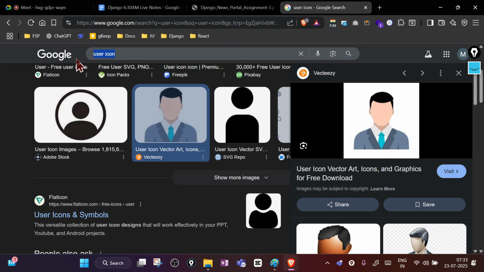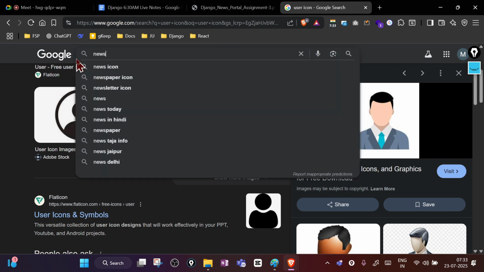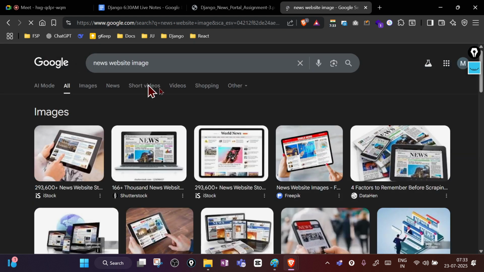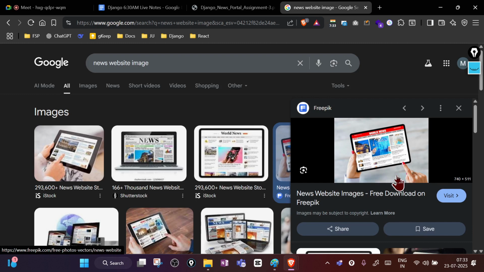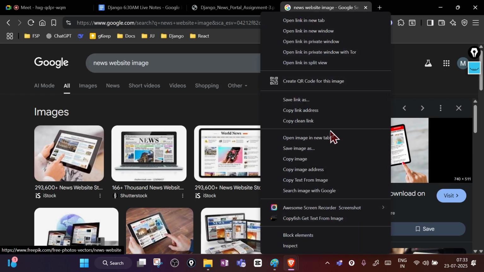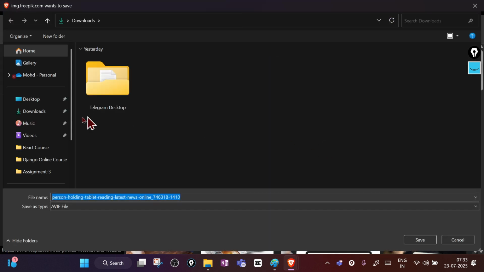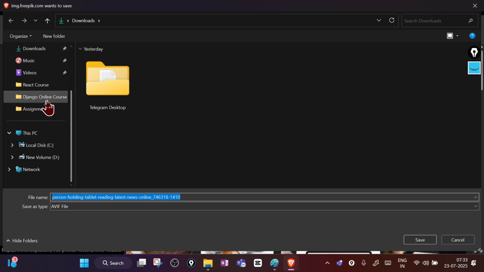News website image. Okay, so we can take any dummy image, copy, or we can say save image as. So we have to save this image at the project location.